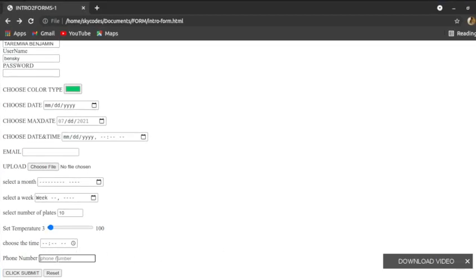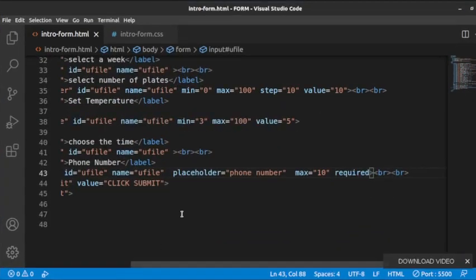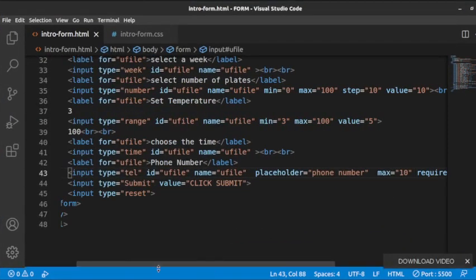We are just saying phone number as a placeholder. So we have this as our phone number. Type is tel. That way we are able to understand how the format is going to look and what we expect, better for validations.